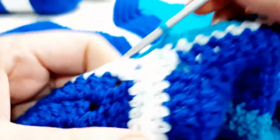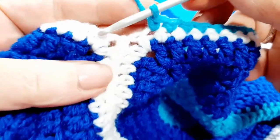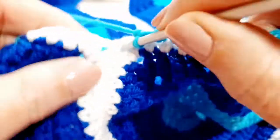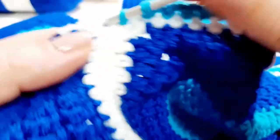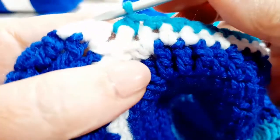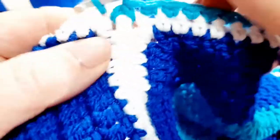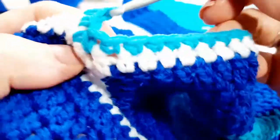This is what the dip looks like. I'm so sorry for knocking the camera here. Let's just come closer. So that is my one chain space and a one chain space. So I'm going to go into that one, yarn over, into the next one, yarn over, and pull through all. So it's like you're decreasing a stitch. Then just continue. This is now in a dip, as I call it. It's not a point. It's where the two meet.